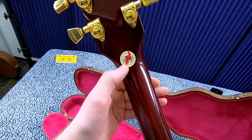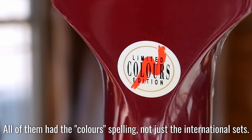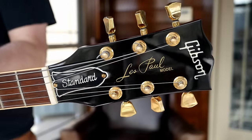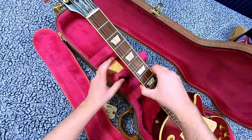You'll notice this is actually spelled more European style, C-O-L-O-U-R-S, instead of American style. That's just how these are. This one also has that stand rash. That's a darn shame. Then again, most people who get these will display them, so it's not that big of a deal. But this one, unfortunately, does not get any case candy.